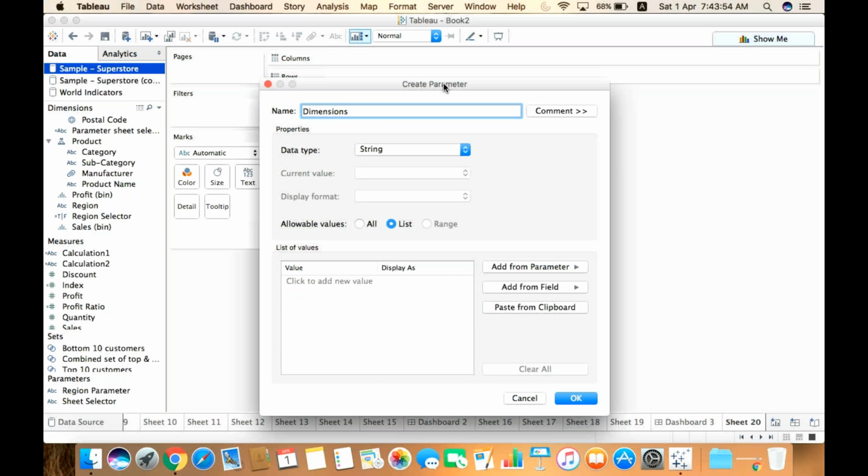Type the names. First one is customer name. Next one, category. Subcategory. Okay, 3 dimensions. Click OK.